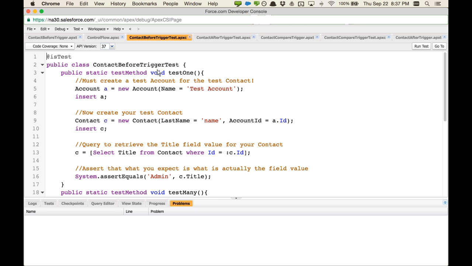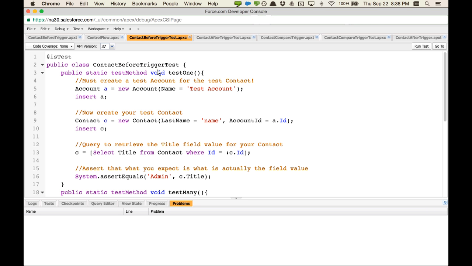And really, you could do all of these unit tests in just one class. You don't need to do them separately. But I like to do an individual test class for each trigger file that I create. It helps to organize when I'm looking at dozens and dozens of triggers and classes, to see which ones correlate to which triggers. And when you want to deploy an update, you know exactly which test class you need to update with it.